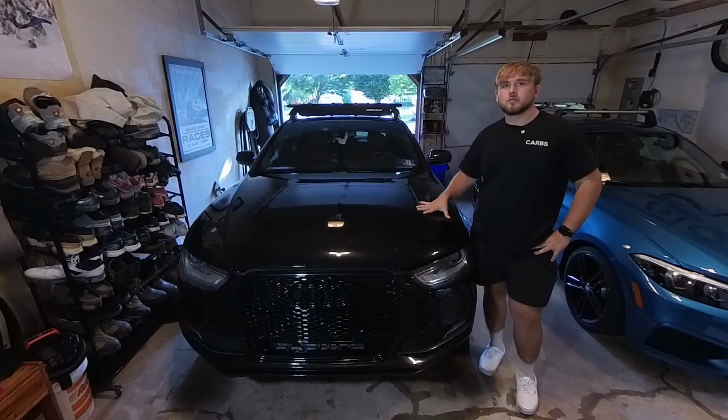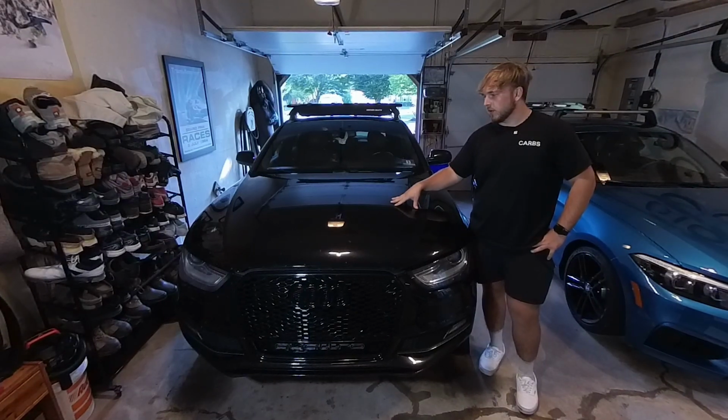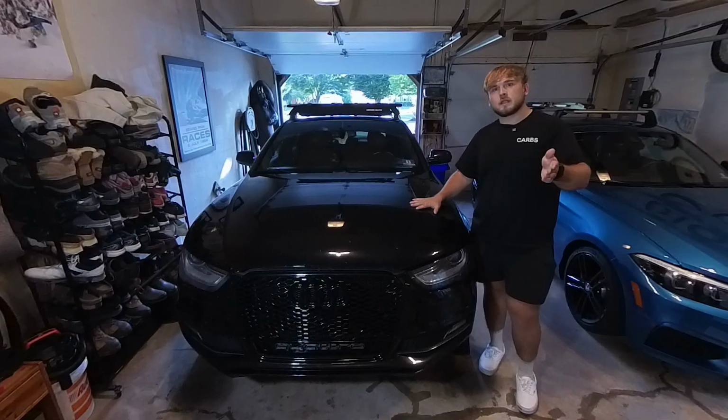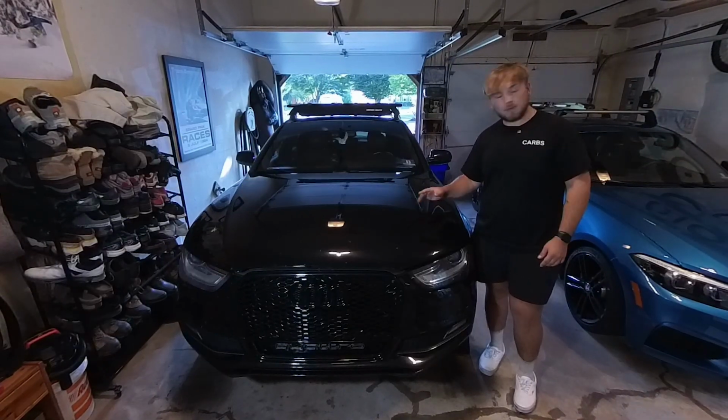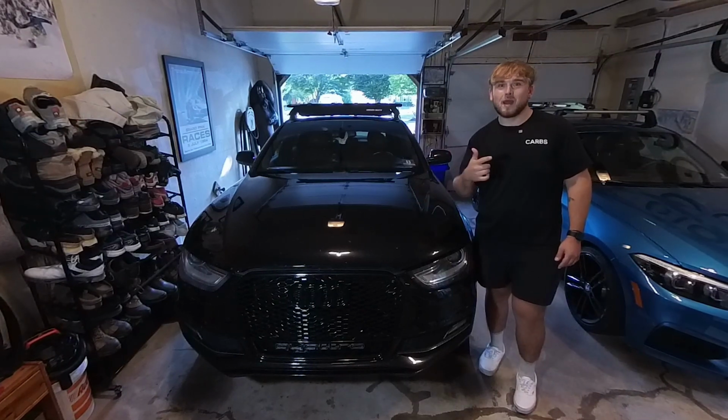I figured I'd show you all the steps and all the things we need in order to change the oil on this vehicle. I'm gonna run you through everything you need to have at home to do this, and then all the specifications and step-by-step on how to get this thing cleaned up and tuned up real nice so you can take it ripping on the back roads again.